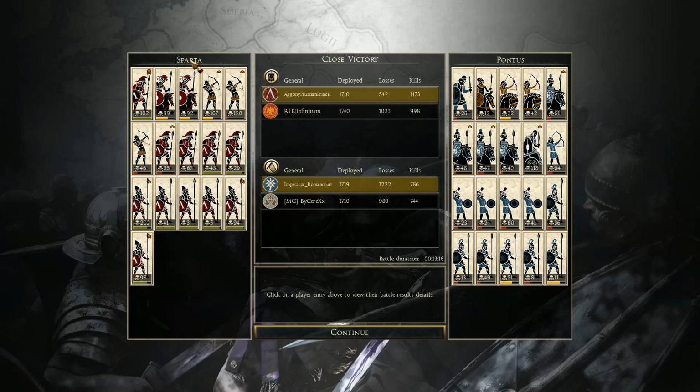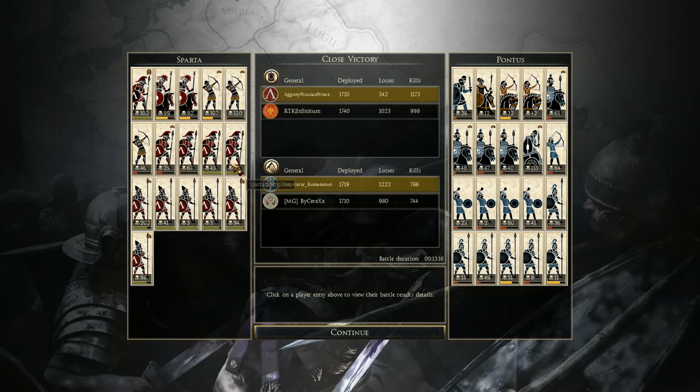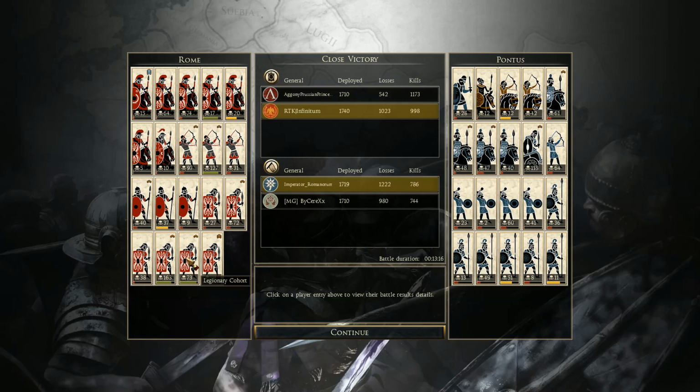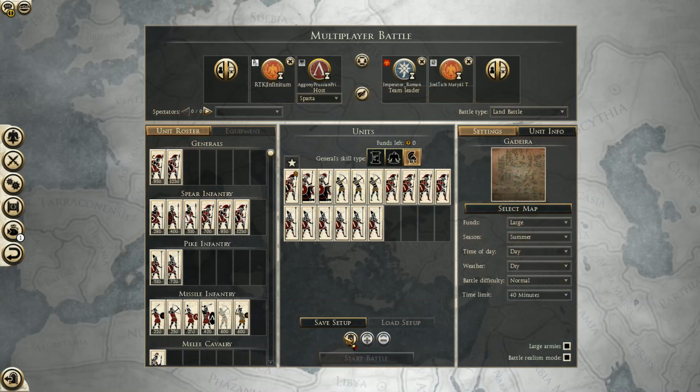I was shitting myself when I started the battle. I was like, fuck it, I'll get to the top of the hill and then hopefully by the time he comes back, he would have. Well, it worked. Everybody had similar numbers. Yeah. I think I prefer my Hastati army. Spartans are good, one of the best factions, I guess.